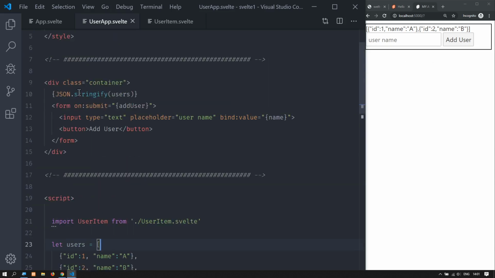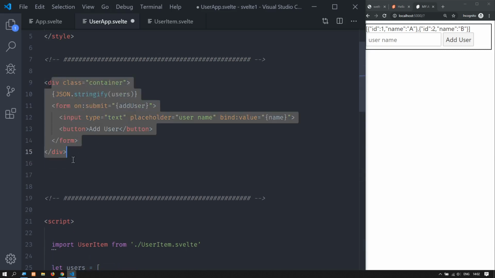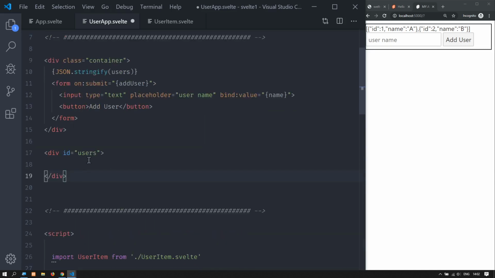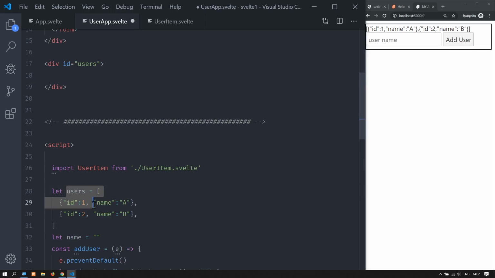To do that, I have this form where I can add the user and I will create a new div. I will give it an ID of users and this is unique. All my users will appear here. I'm not going to style it for now. And what I want to do is display each of the users that I have in my array. To do that, Svelte has a block called each.